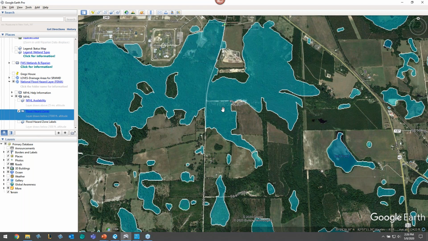In Hamilton County, northern Florida, the water table is about a foot to a foot and a half in many places, so you cannot have a pond deeper than 1 to 2 feet.